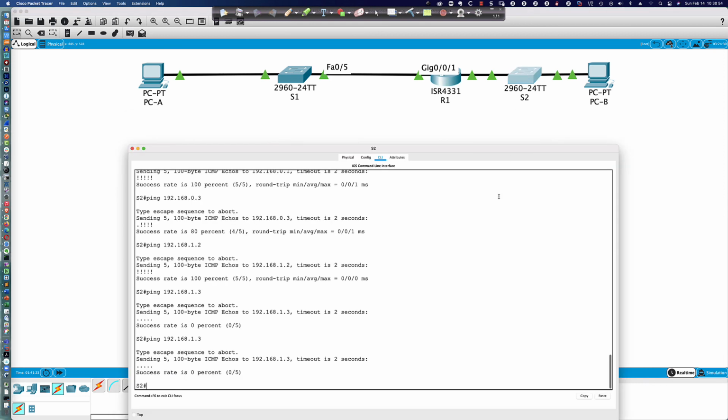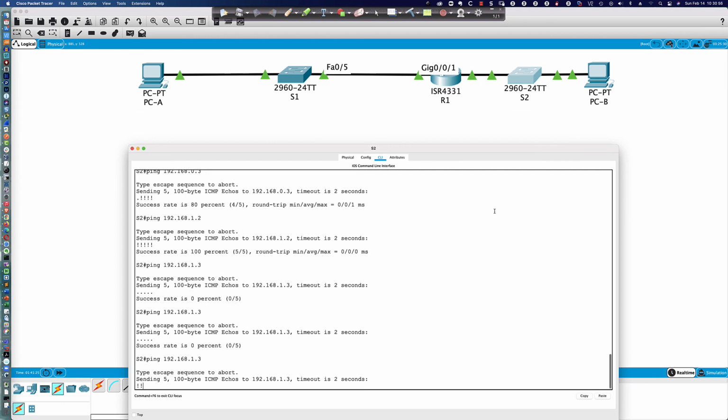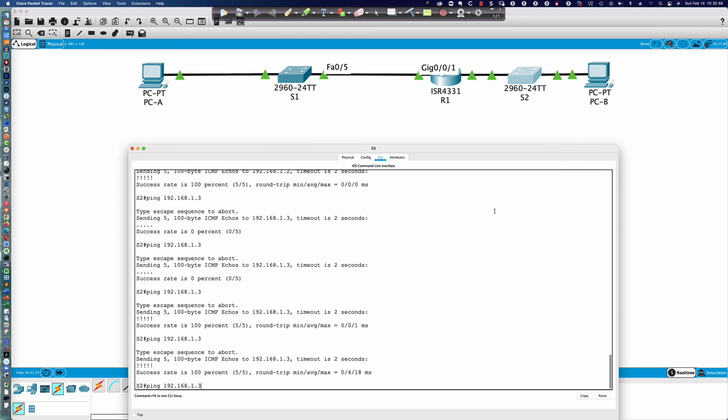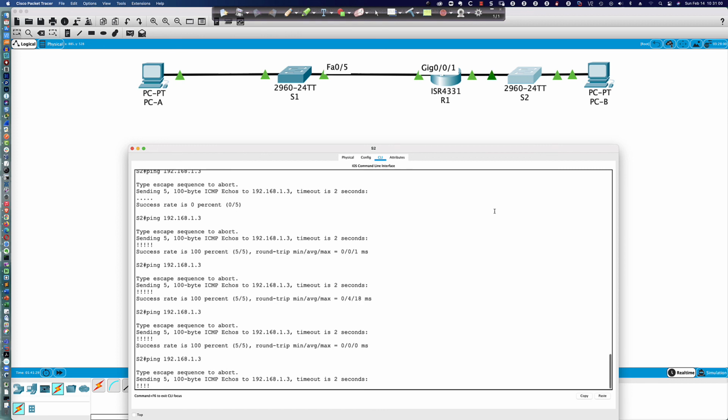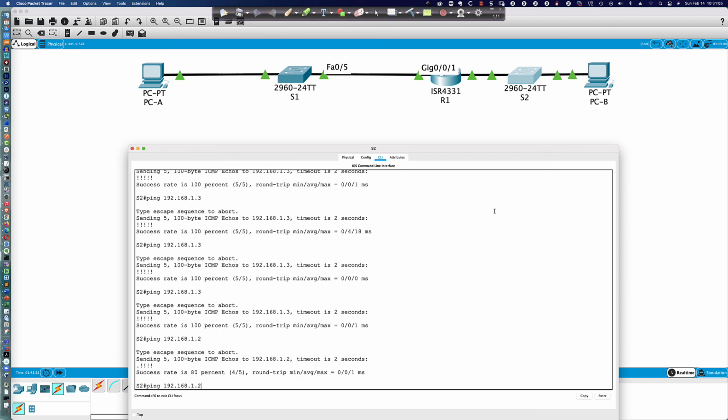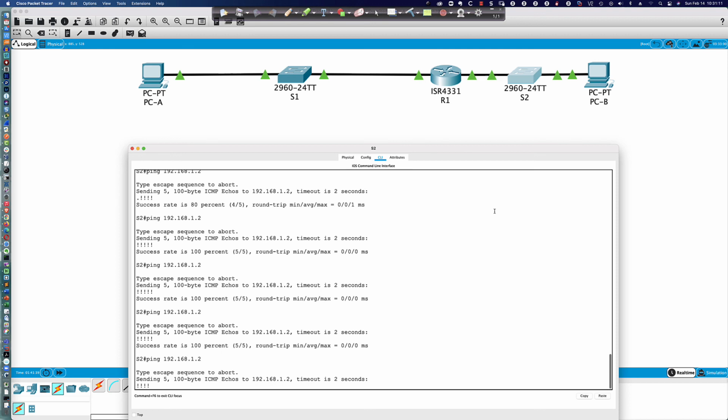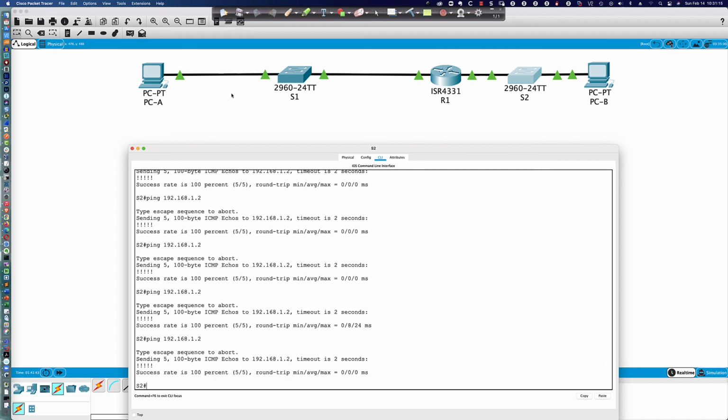And now, again, great to get in here and do a little bit of troubleshooting. Now we can ping PCA, right? PCA works. Can I ping switch 1? I can ping switch 1. How we were able to ping switch 1 before that is a great question. Again, probably a little quirk in Packet Tracer. So now you save your activity, upload this activity, and we are done.